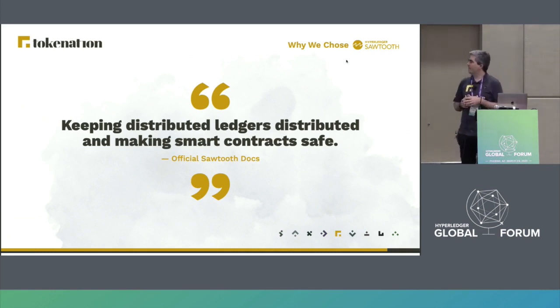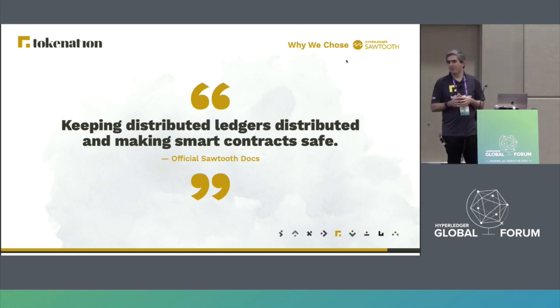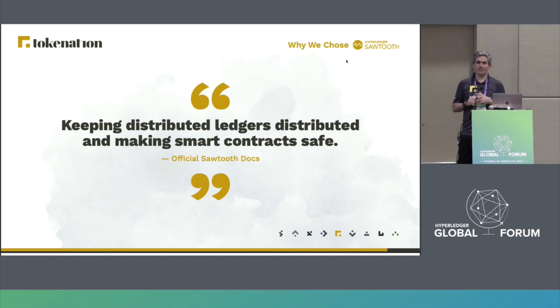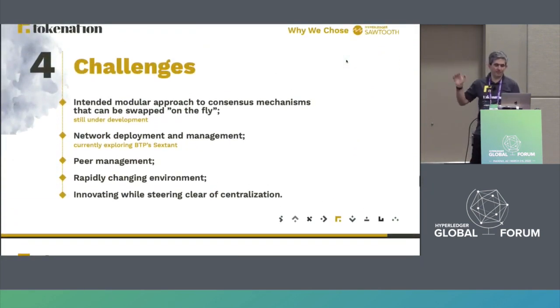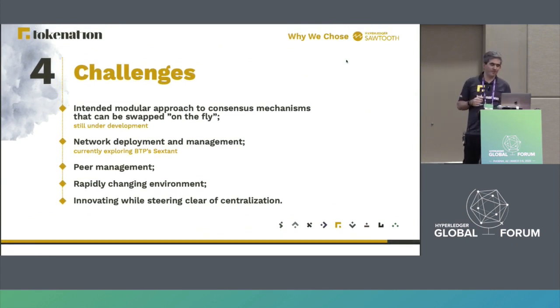Now, you might say that keeping distributed ledgers distributed sounds redundant, but in practice we like to remind ourselves of that every now and again. Whenever you start building additional or more complex logic on top of a blockchain, temptations come up, especially from product owners who are just focusing on what the end product should be and start coming up with rules that really don't work in a fully decentralized world. To be fully decentralized, you don't have one central body of governance. You always have to think in a decentralized fashion. So that's a big reminder, one of those things you put up on the wall so that everyone remembers it throughout project development.